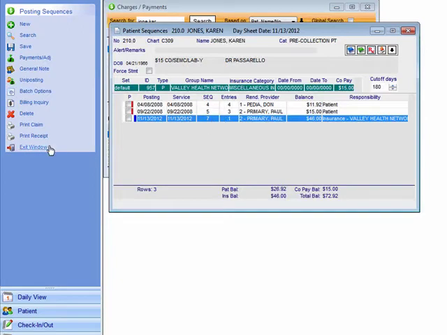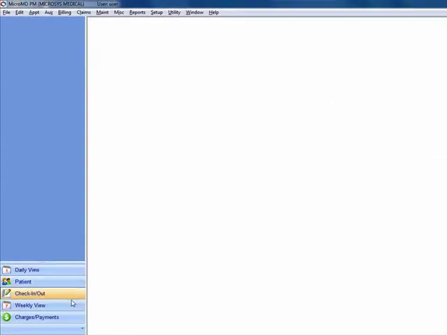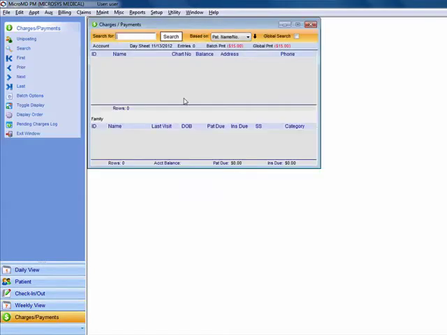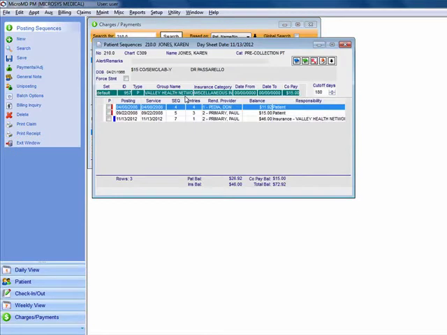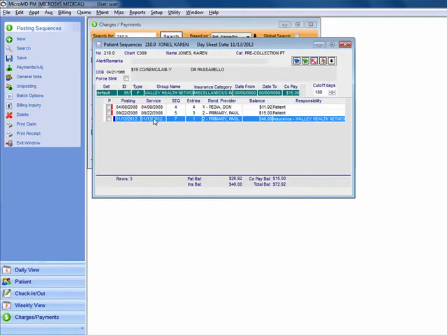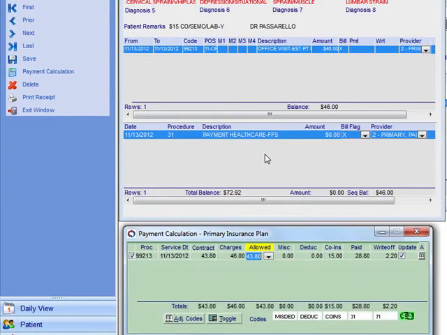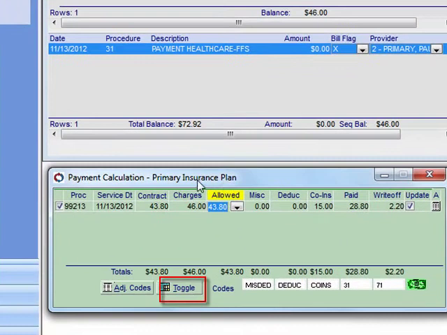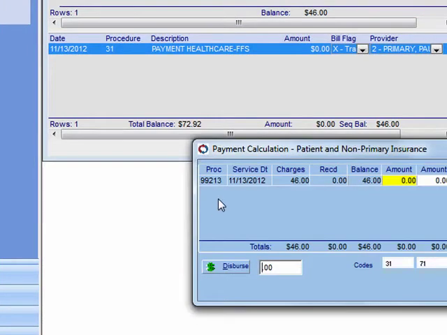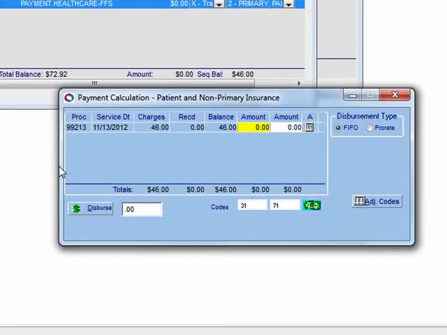So recapping, I go to my charges and payments. I pull up my patient, typing in last name, comma, first name, or account number. Or if I was in this patient last, I can hit my F12 key. It'll go right into that account. From the patient sequence screen for this patient, I'm going to highlight the date of service by clicking on it one time and then choosing my payments icon. Because I am not posting primary insurance, I know I must hit the toggle button to take me into the blue calculation window. Everything except for primary payments gets posted in this window.